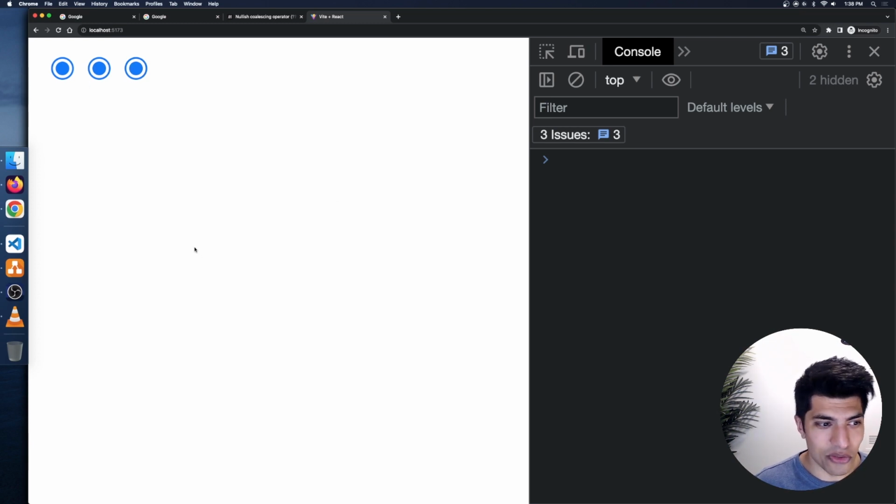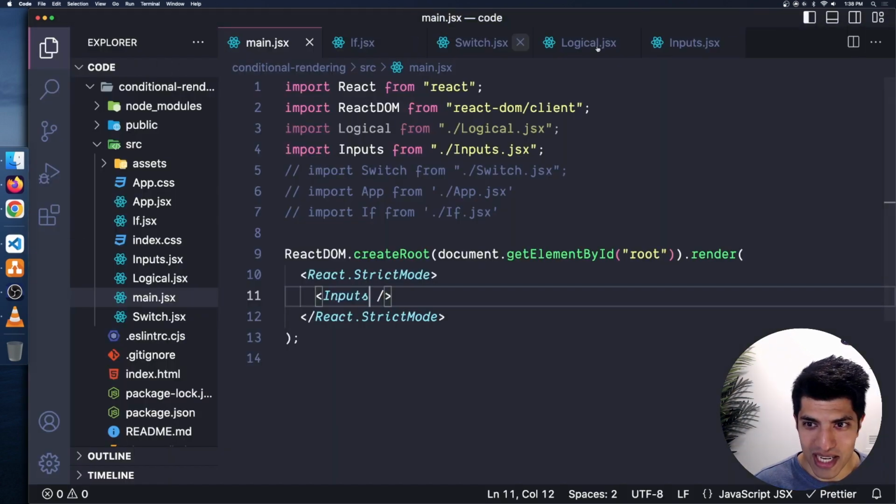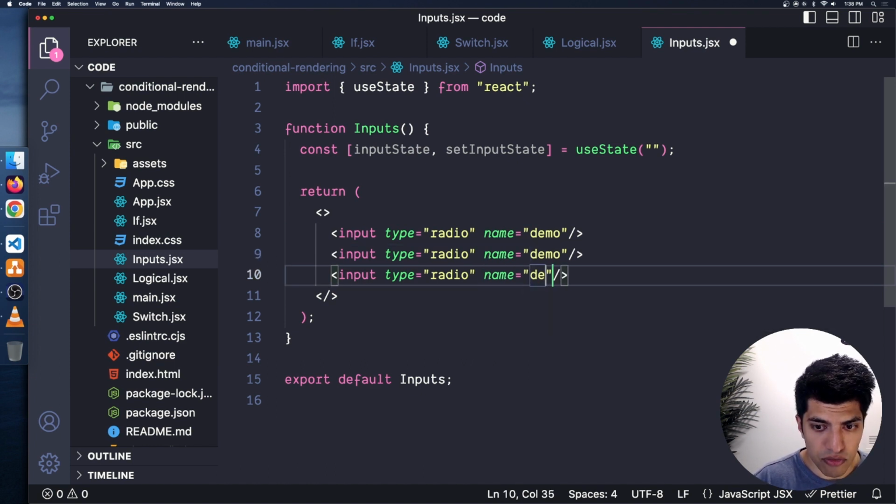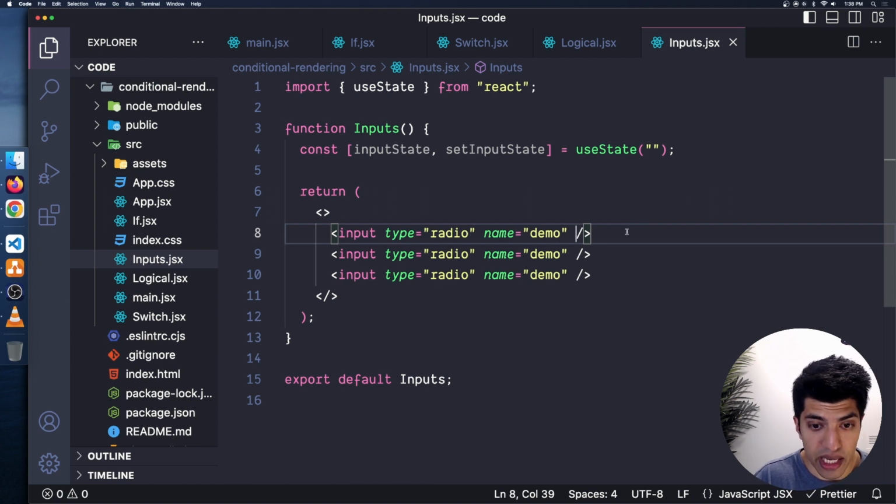So in this case, I can check all 3 of them because I haven't given them a grouping name yet, but that's totally fine. So let's do that right now, and we'll fix that. So let's make this name. I'll just call this demo. Name is demo. This would be the group name for these. So the type of value, for example, it might be like age, or it might be like event or something like that, depending on what type of radio you're asking the user for, what type of input you're asking for.